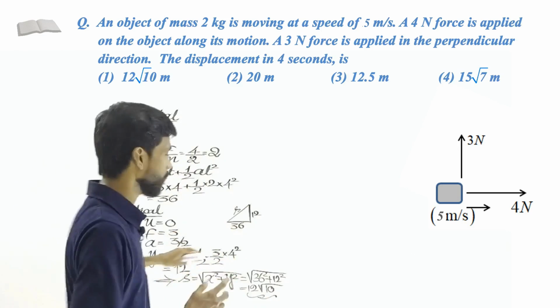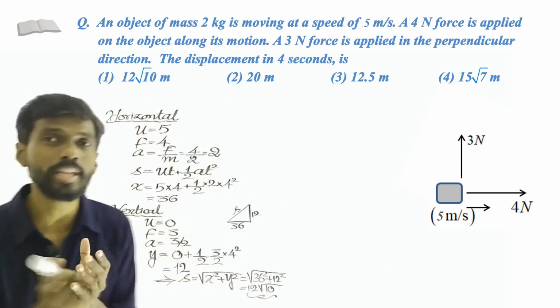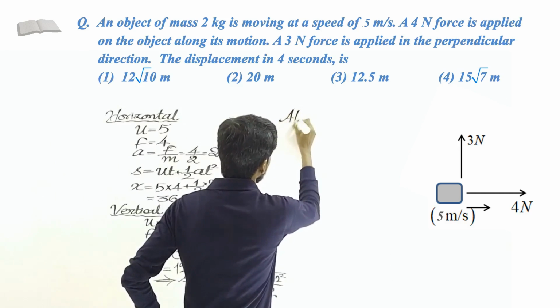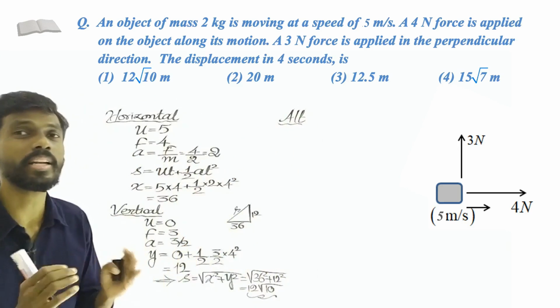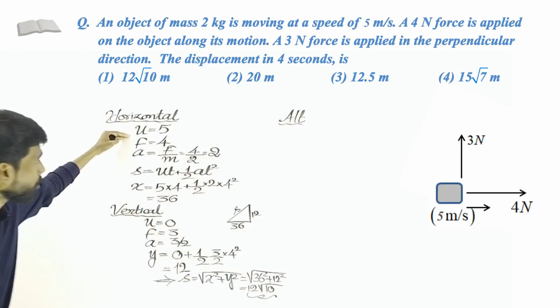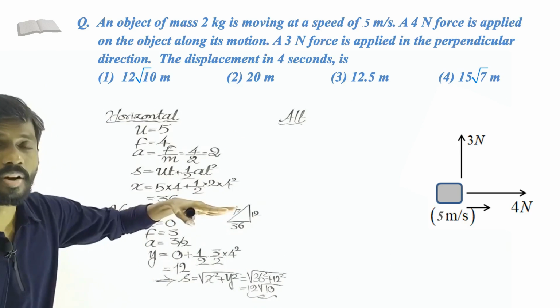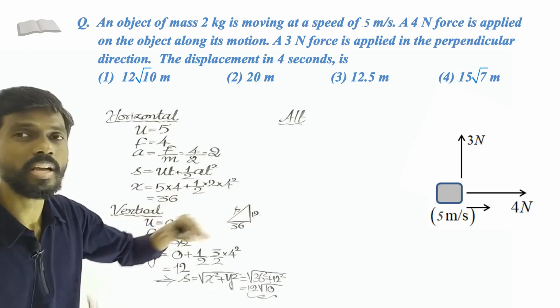We can also do this question by another method. Instead of considering these two directions separately, we can consider them together, that is, in vector form. Alternatively, we can do it by this method, the use of vectors. We need not consider all the directions separately. We can consider a vector form of the initial speed, the acceleration, everything. What is the initial speed? It is only in one direction, the horizontal direction. So let us take this horizontal direction to be i cap, along the x-axis.